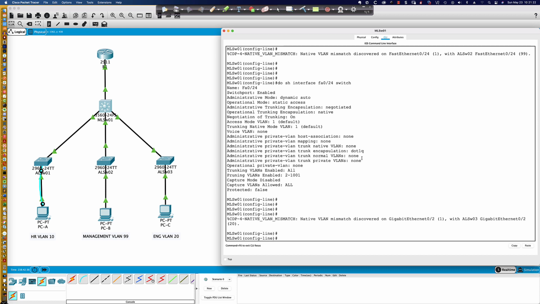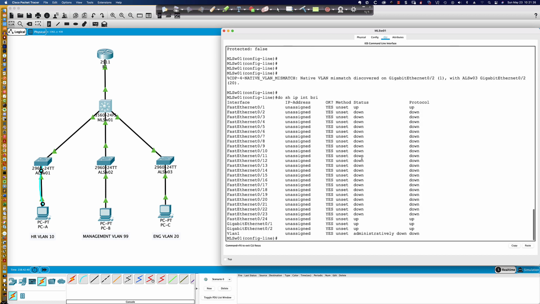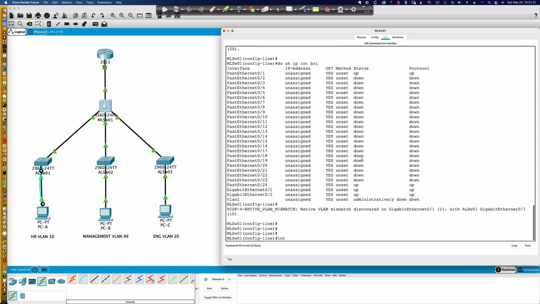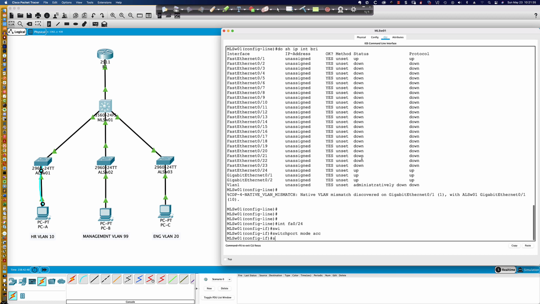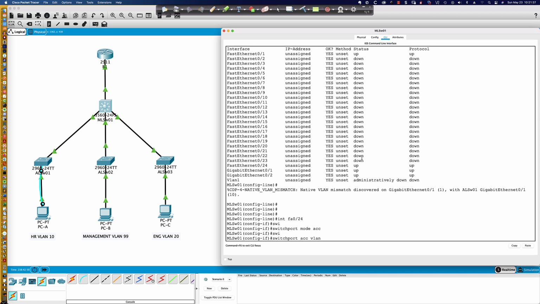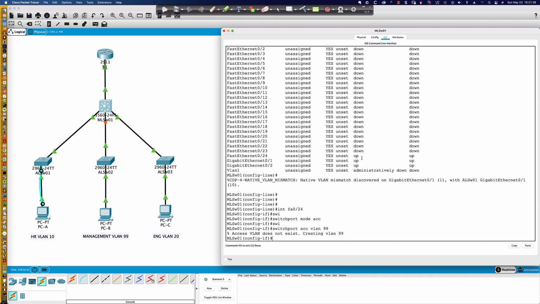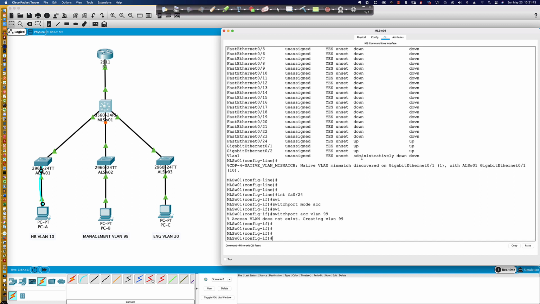And so here's what we're going to do. We're going to go into the three ports, do show ip interface brief. And this is going to be interesting because I'm going to have to double check. So let's get into FastEthernet 0/24. And we're going to say switchport mode access, and then switchport access vlan 99. Now, it doesn't exist, but it's going to be created here on the multilayer switch. And you see we have the orange dot there, so with spanning tree, we're going to be waiting about 30 to 45 seconds. That orange dot will go away.